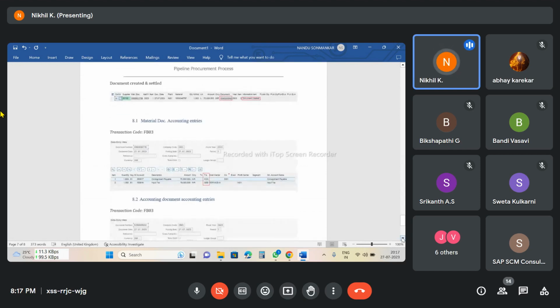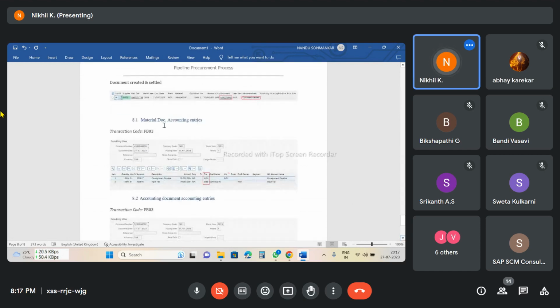Later, I have taken a snapshot of the accounting entries. This is the material document accounting entries. Two entries are generated. First is KON. Pipeline and consignment are equal, so it is considered as consignment only, because we settled the invoice in MRKO only.